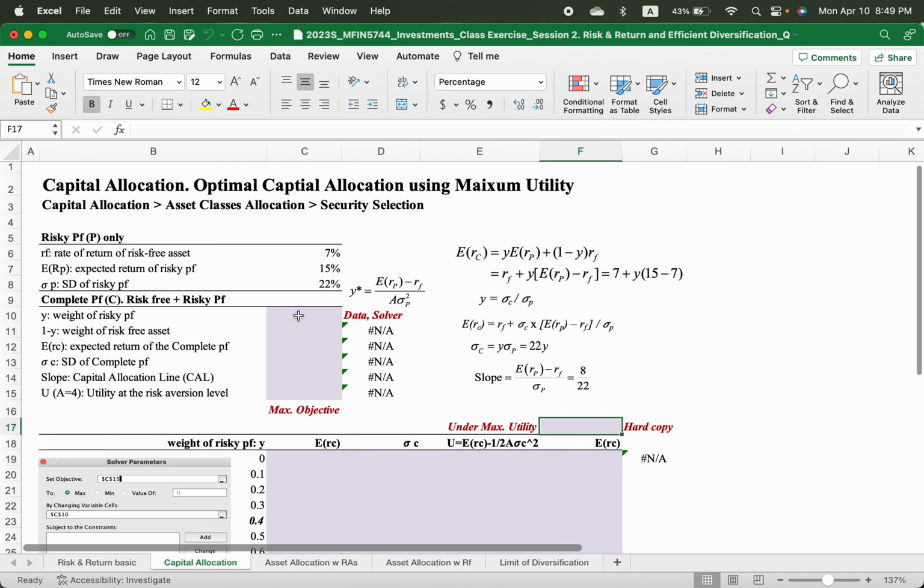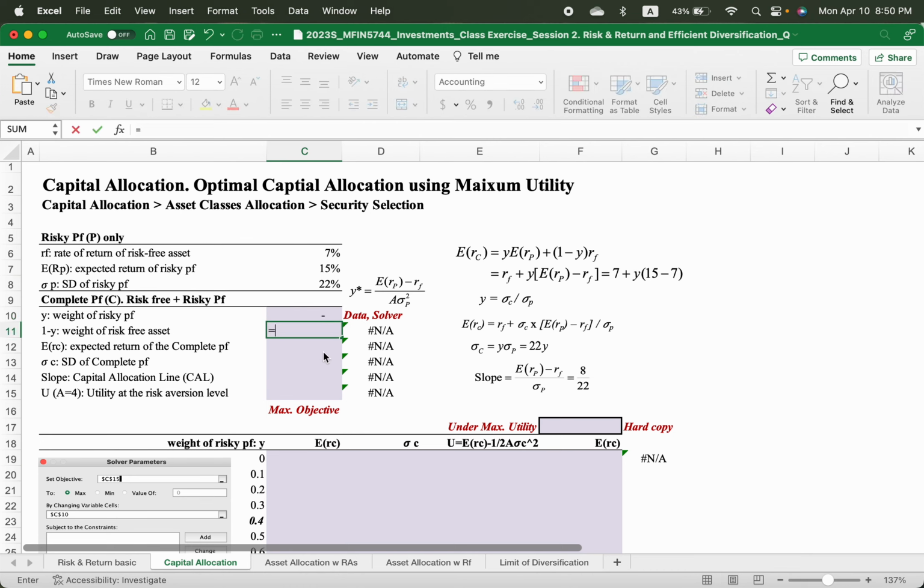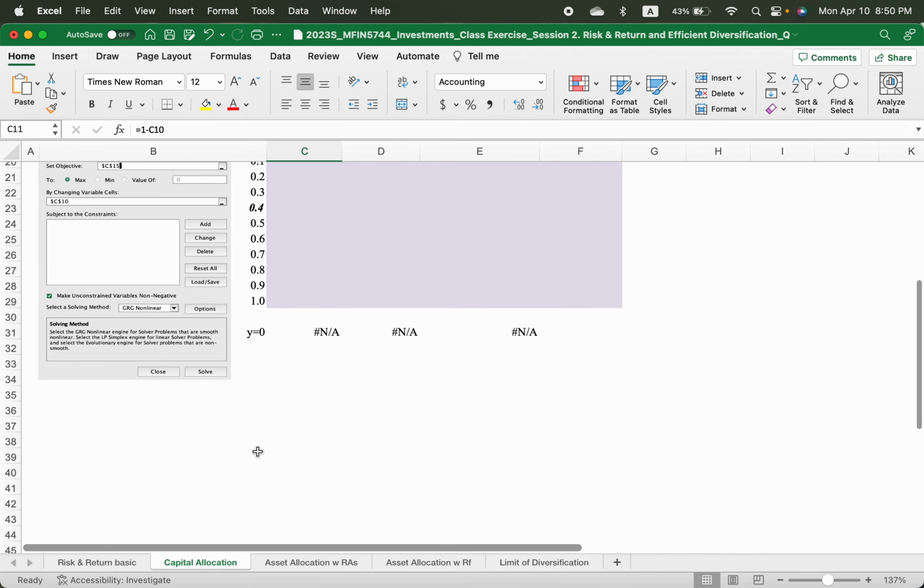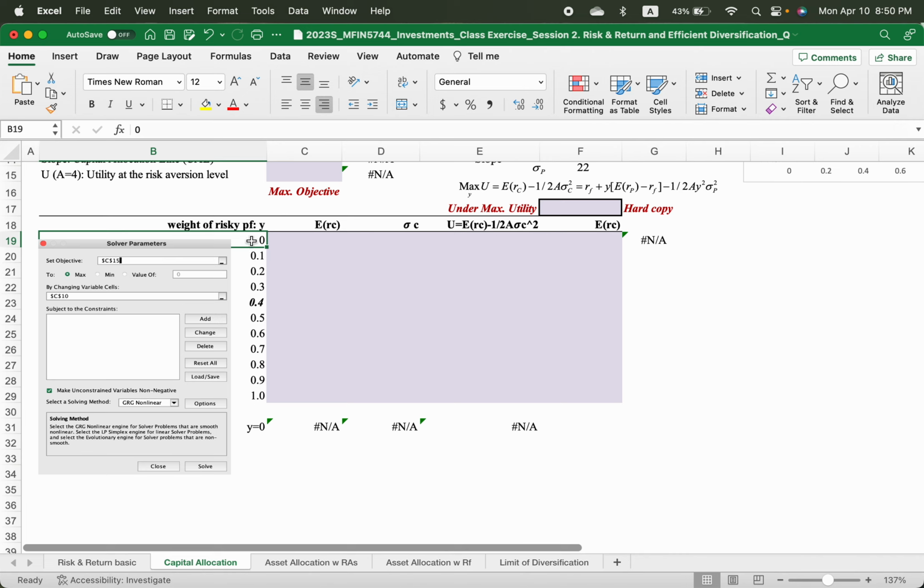So let's jump into the calculation. Here on the weight, again, let's just put 0 because we don't know yet, right? This is just the design process. 1 minus this weight of the risky asset is then 100%. But once we find, like, 0.5, it will automatically change, right? So the initial point is just 0. So here in the table, we'll see the weight 0, 10%, 20%, interval 10% up to 100%. What is the expected rate of return and the standard deviation of a complete portfolio, right?